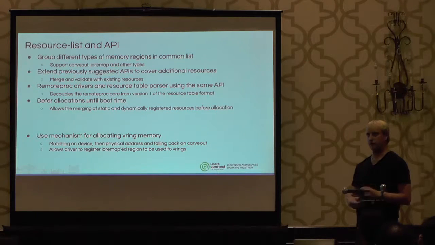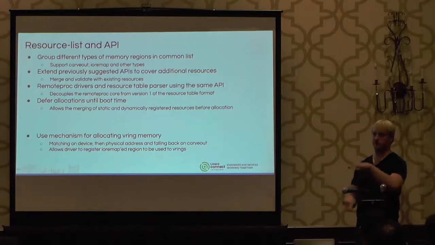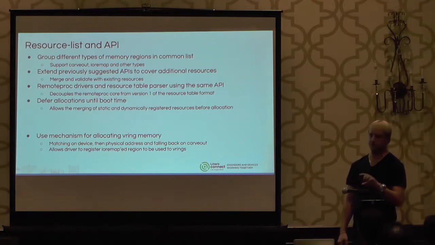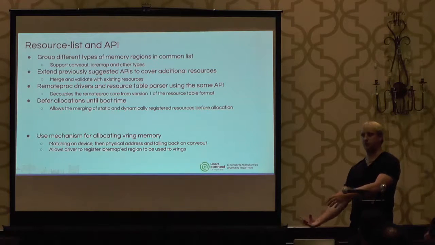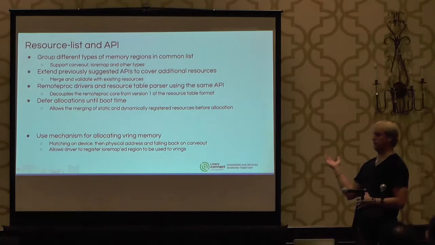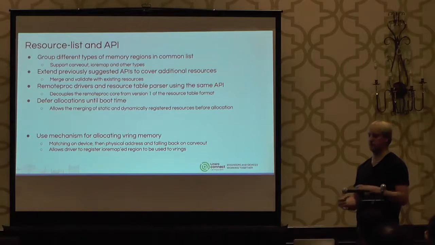Or rather, if we have a couple of carve-outs and a couple of VRings, the Remoteproc driver would probably end up more or less having a switch statement, looking at some predefined list. Is it this memory region? Then I should allocate like this. Is it this memory region? Then I should allocate like this. So I think it's cleaner to pre-allocate or to register those resources beforehand and then have the core match them. Also because it would then match with the previous suggestions, so it ties in better with those. But it's a bad patch to start with.